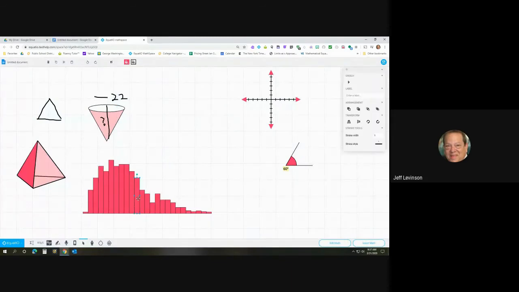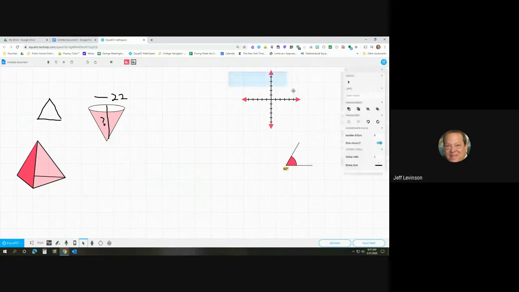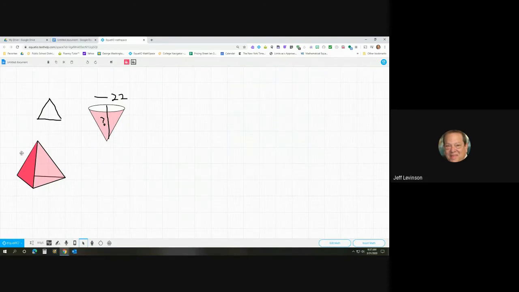So what I'm going to do is take my select tool. So you see, I'm just going to clean it up. I'm doing this because I'm a little obsessive compulsive. And I'm going to take this question mark now, and I'm going to solve the problem.